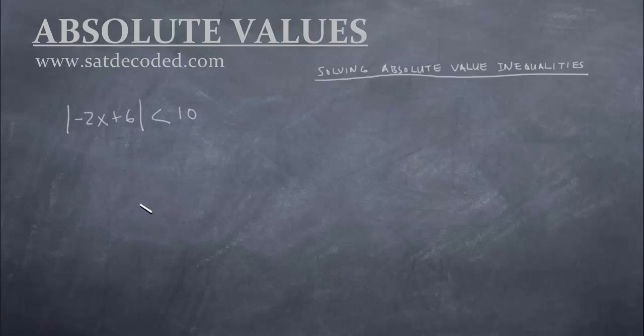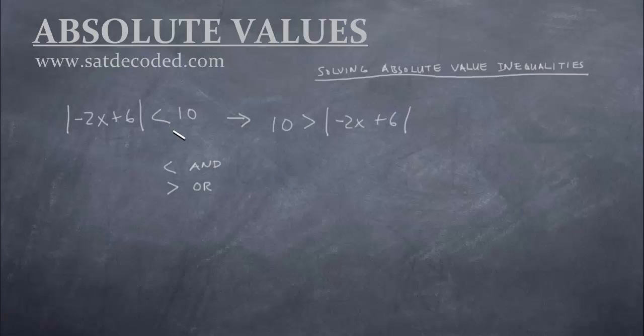All right, the first thing I want to do is to ensure that my absolute value portion is on the left side. This is really important because if you remember the previous two questions that we did, the less than sign led to an and, whereas the greater than sign led to an or. But imagine if I have this whole statement rewritten like this: 10 is greater than the absolute value of -2x plus 6. These two statements are actually identical because all I did was flip the 10 and the absolute value portion around, and I flipped the sign to follow it. So really nothing has changed.